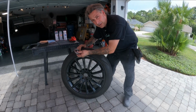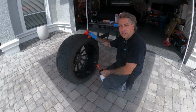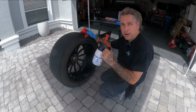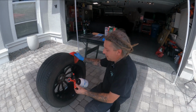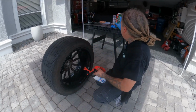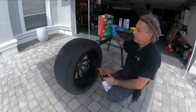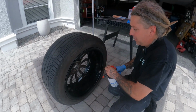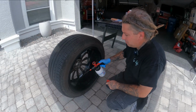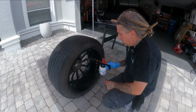So get your cap out, and now we're going to go ahead and get this thing prepped out and ready to go. All right, so first thing we're going to do is go ahead and hit it with some Prep Salt. We've already soap washed this, and then we're going to wipe it down now with the Prep Salt, and that is Prep-All from Clean and Strip. So that's what's in this pump sprayer. After you wash it, go ahead and get it cleaned down the best you can, because what I'm going to do here is mask this up before I start prepping it out. That way that's already done with this job.